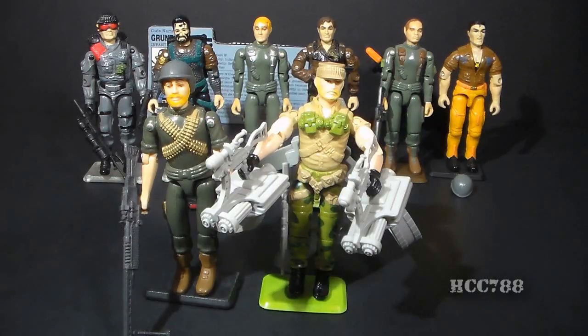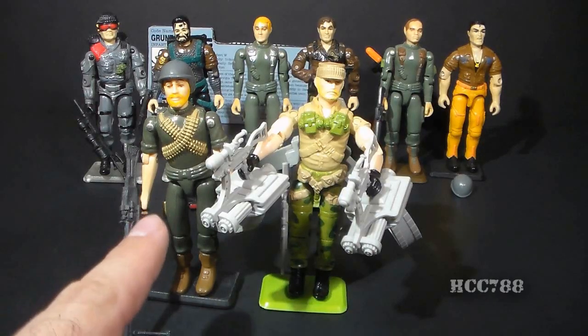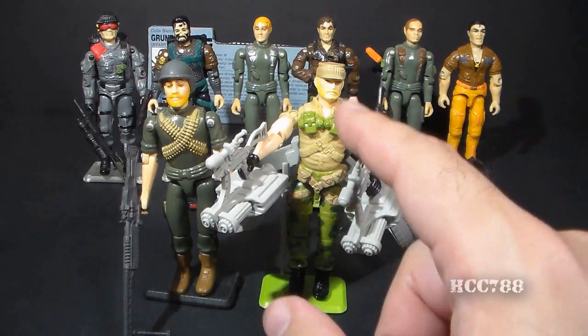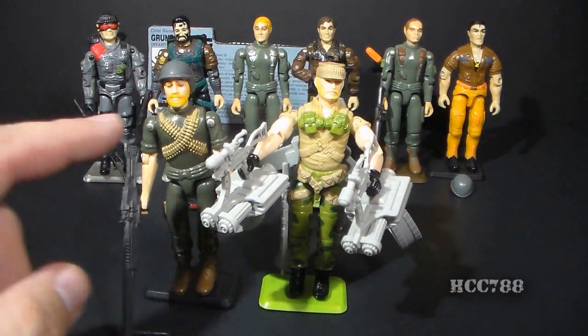This didn't always happen. For instance, between version 1 of Rock and Roll from 1982 and version 2 from 1989, he still looks like basically the same guy. You could easily imagine this guy as just a slightly older version of this guy.